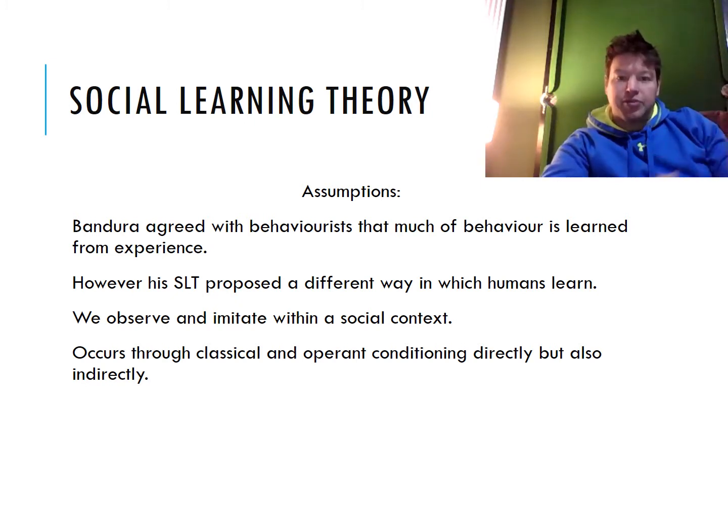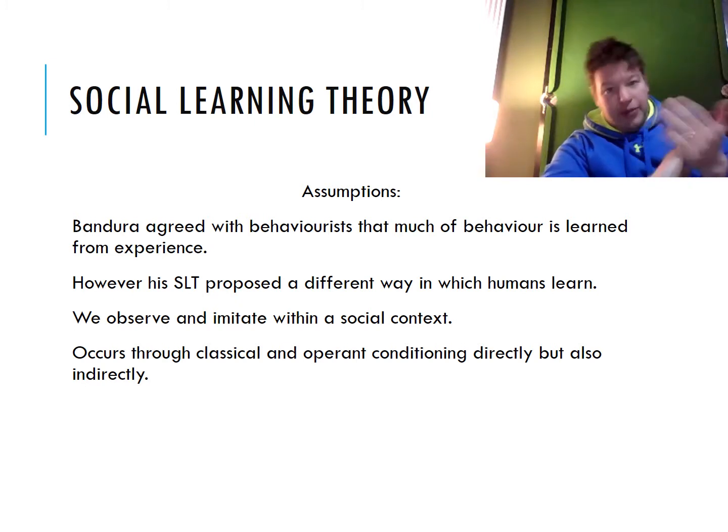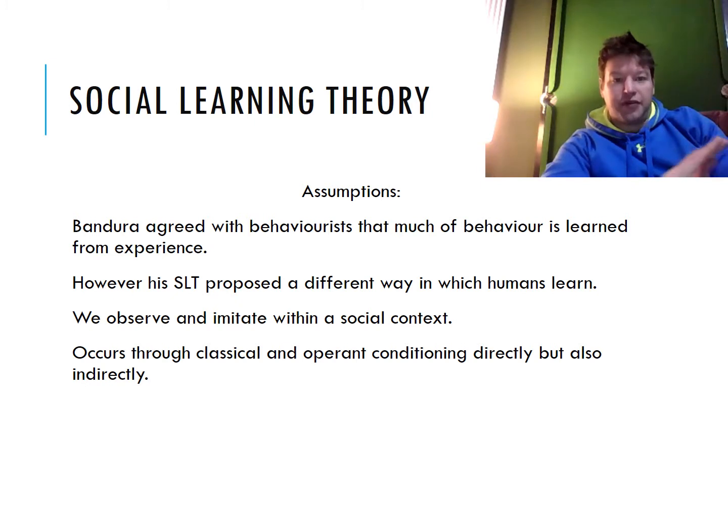You may have heard of his Bobo doll experiment, very famous. If you haven't, again, go and look it up, watch it. You will learn about it in the future. He agreed with behaviourists that much of the behaviour is learned from experience. However, his social learning theory proposed a different way in which humans learn. We observe and imitate within the social context.